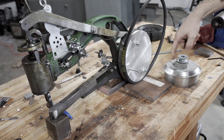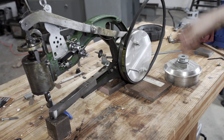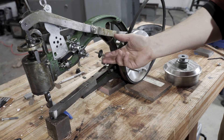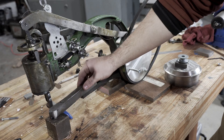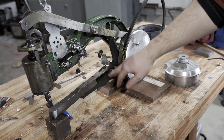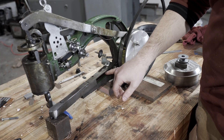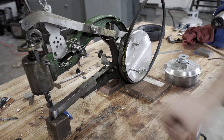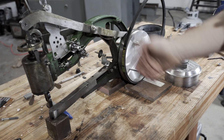That belt will drive the hand crank and the hand crank will drive the needle. Hopefully this doesn't rip itself apart. If it does, I'll drill out the center part and make a new adapter, or maybe just a whole new housing for the magnets — that's doable as well. And then the machine itself just needs a fair amount of cleaning. It's covered in cosmoline, the castings are really rough — you can almost feel sand still in here. So the whole thing needs to be stripped down and cleaned. There are a lot of sharp edges, which in addition to being bad for the leatherwork, is also rather painful if you just touch them. So the whole thing needs to get filed down.